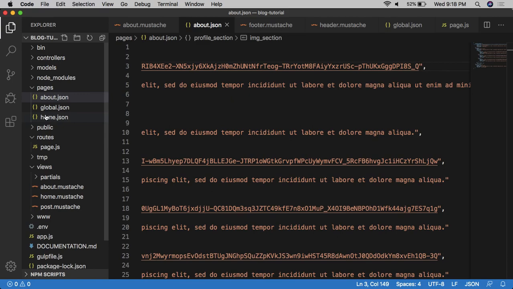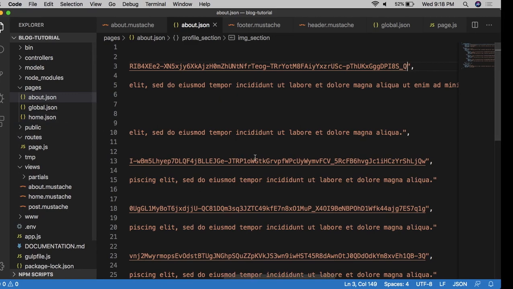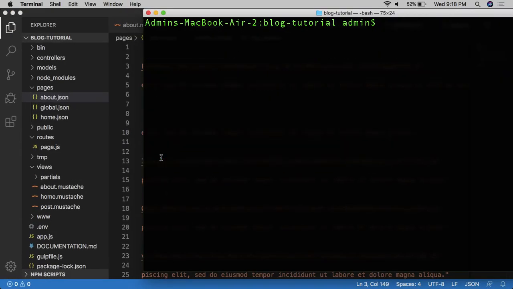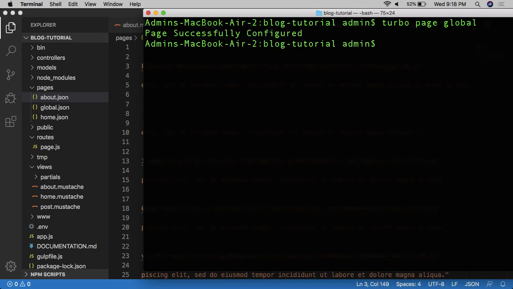Very easy to do. So the way you do that is you go back to your terminal, and we want to push the global changes first. It's very simple. We do turbo, page, global, the name of the file. So turbo, then page, and then the name of the file, minus the extension. What that does is it takes your changes from your computer, your local environment, whatever you have locally, and pushes those changes to the server.